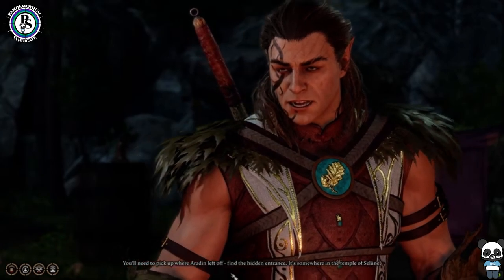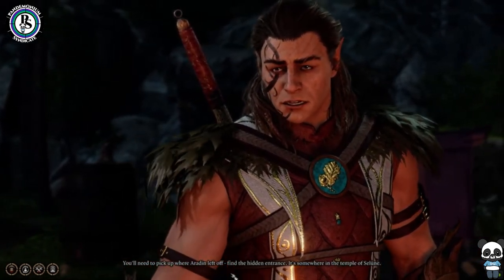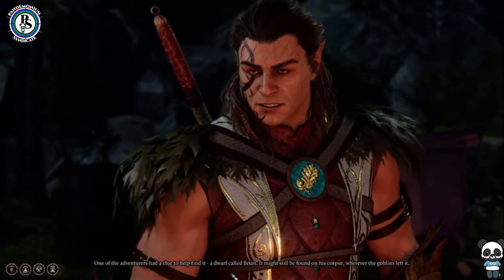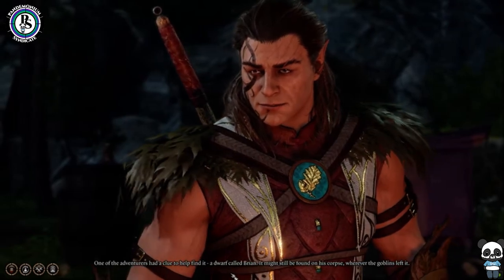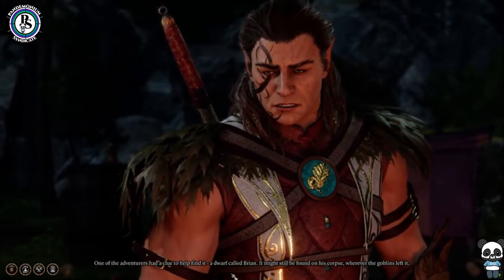You'll need to pick it up where Aradin left off. Find the hidden entrance. It's somewhere in the Temple of Saluna. One of the adventurers had a clue to help find it. A dwarf called Brian. It might still be found on his corpse, wherever the goblins left it.